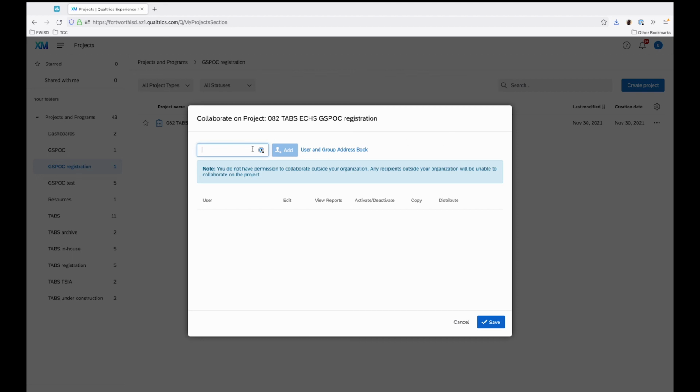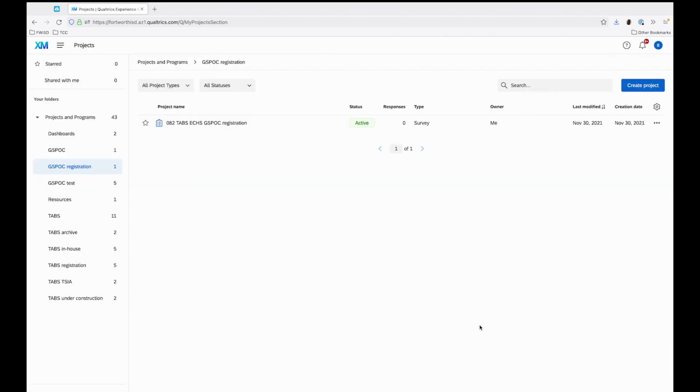So once you've added those names, and it should not be very many people, then you're going to go down here and hit save. And that's going to allow them access. And that's why naming is so important, because there's going to be a lot of these on the screen for me and for Miss Navarrete, and we just want to make sure that we know exactly what school it is and which program it is, ECHS or regular, because otherwise we'll go crazy.